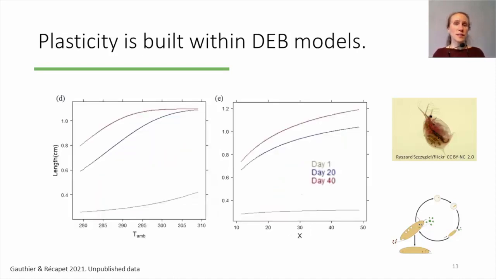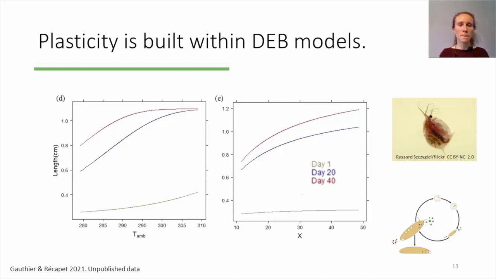This can also be represented in another way, which is called a reaction norm. And reaction norms are the blue and red lines I showed you just before. So that's the mathematical representation of the response of the phenotype to the environment. And here I gave you the reaction norm to temperature and to food. And what you can see is that contrary to the classical representation I showed you before, which is a line, so a linear reaction norm to the environment, actually the response to temperature and food is not linear. And it also changes with age.